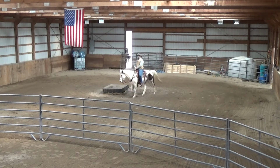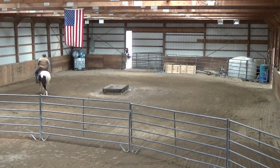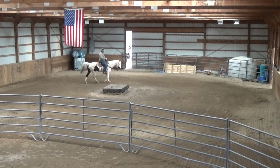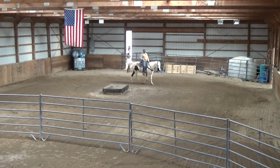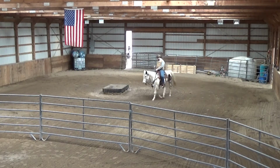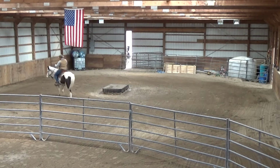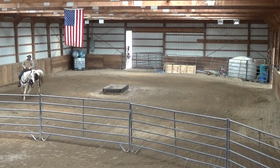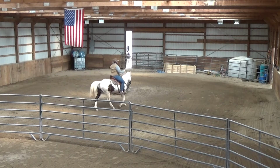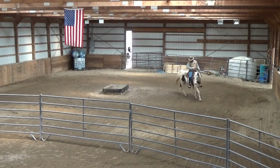Now, you can see that once we got a little bit of focus going and a little bit of control going, and I'm just using the basic cues so far. Direct rein, left and right. Legs mean go forward or move your hindquarters away. Now that we're starting to put this horse together a little bit, though, I'm going to see if we have that next level of steering, because he wants to speed up. So instead of working on that speeding up just yet, I'm going to work on the next level of steering. If I pick up on this rein, there, he gets off of it, gets nice and soft.